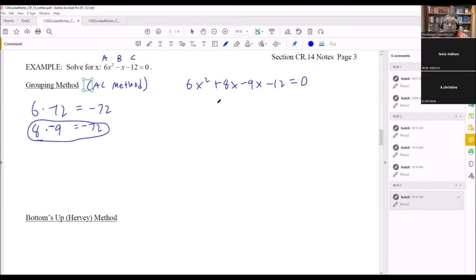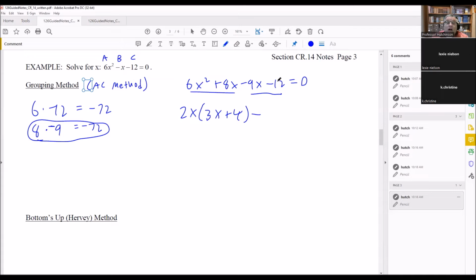Then you're going to factor it by the grouping method that we already talked about previously when we did that last problem, where you have 4 terms. You're going to group the first 2 terms and second 2 terms together, factor those separately. The first 2 terms, we can pull out an x is common and a 2 is common for both of those. Take 6x squared divided by 2x, you're going to get 3x. 8x divided by 2x is plus 4. Then, since both of these are negative, I'll put a minus sign there.